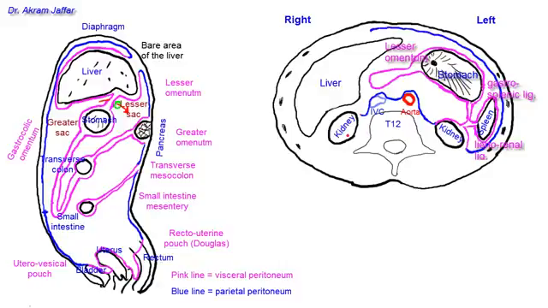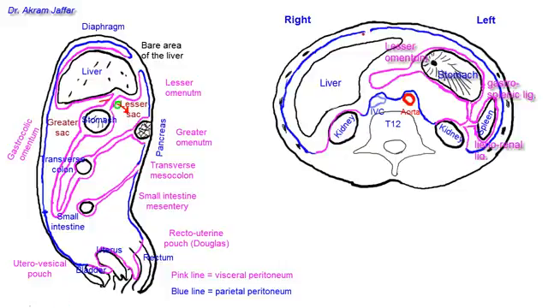So when it reaches the right kidney, it becomes a visceral peritoneum. I'll draw it in pink, covering the anterior surface of the kidney. The kidney has no mesentery, and reaching back to the posterior abdominal wall, it becomes parietal peritoneum. So I'll draw it again in blue. And returning to the same point where we have just started. From this point, it's going to be reflected as a double fold of peritoneum.